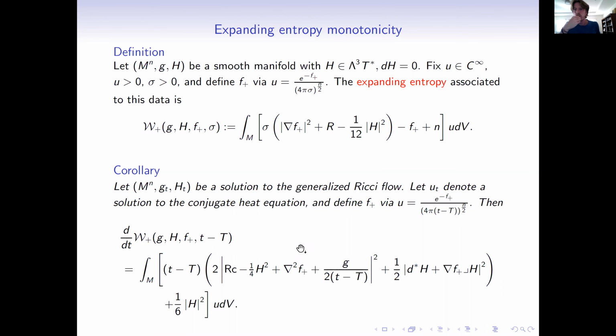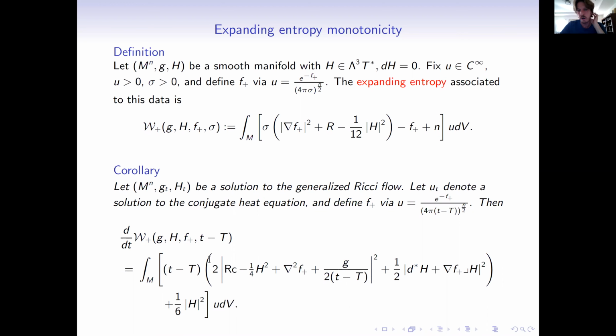Okay. So like, for instance, this first term here would be 0 on a negative constant Einstein metric. But then we see actually the same term involving D star H as what showed up in the energy calculation. And then there's this kind of anomalous extra 1/6 norm H squared term, which is positive. All of that integrated against U. So this turns out to be a useful monotonicity formula.